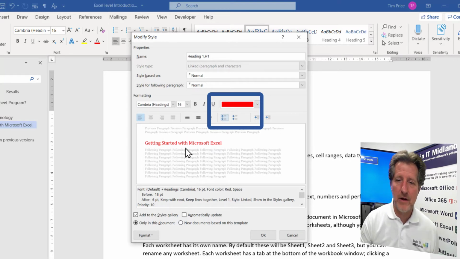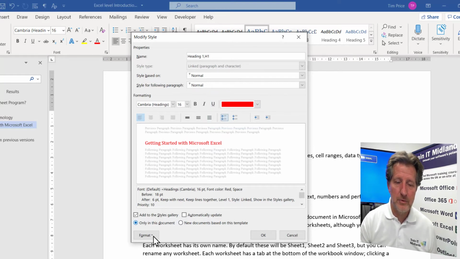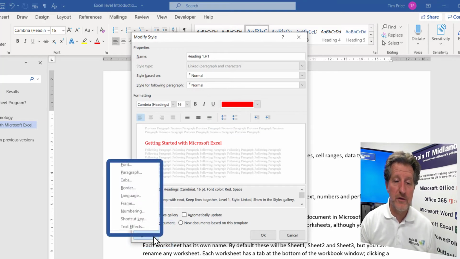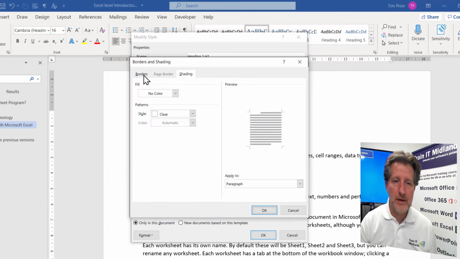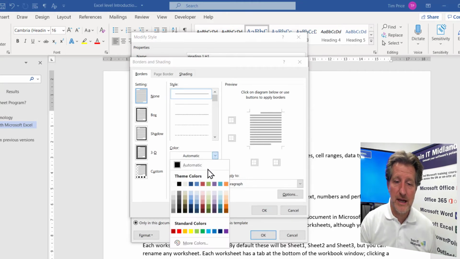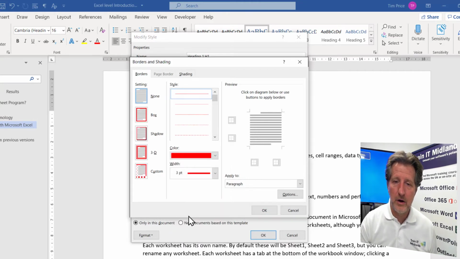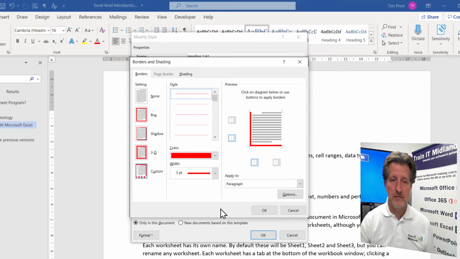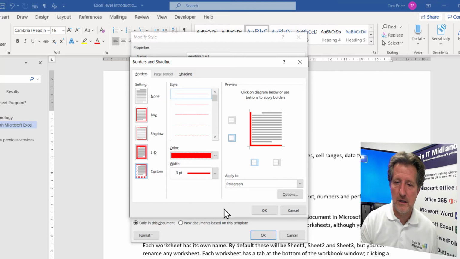And then maybe the background is red, but what I want to do, I want to put a border around it. So I can click onto my format option at the bottom. I can go into my border, and maybe on my borders, I'm going to put something a little bit fancy on there. Now, it needs to be the same colour, so we're going to go red, but I only want a border on the left-hand side and underneath it. Let's make it a bit fancy, and I'm going to say OK.